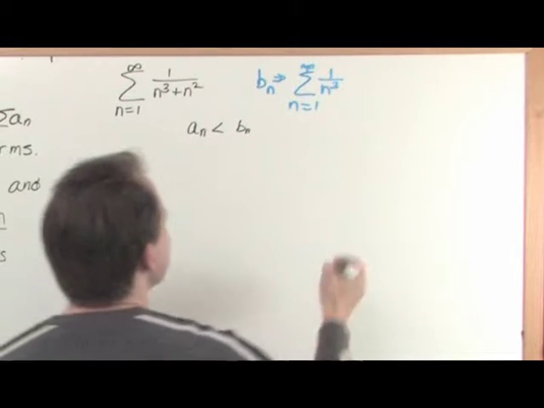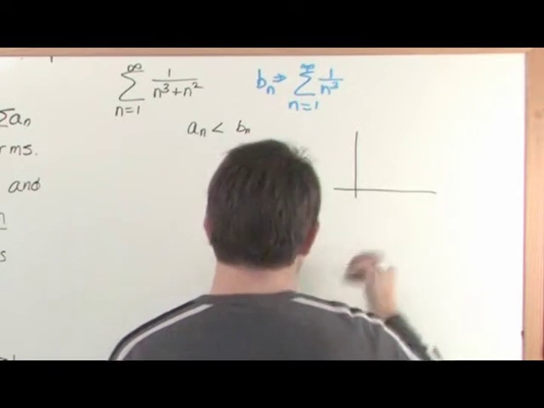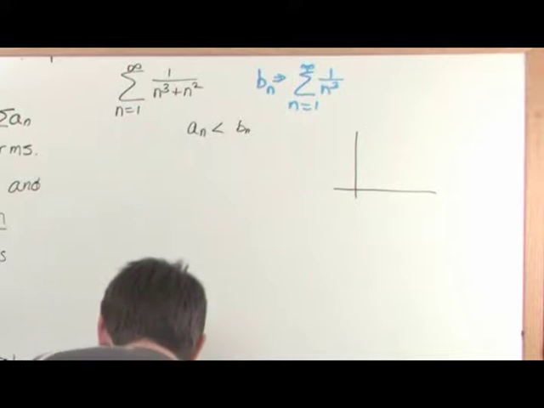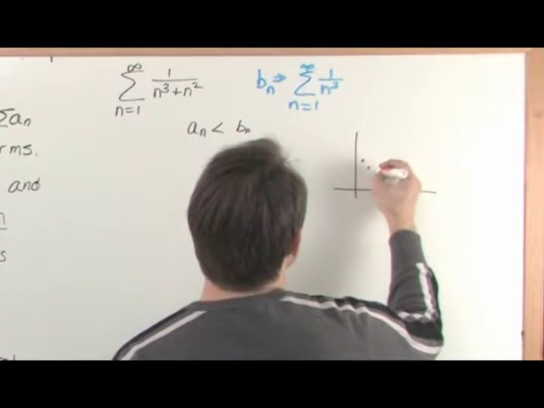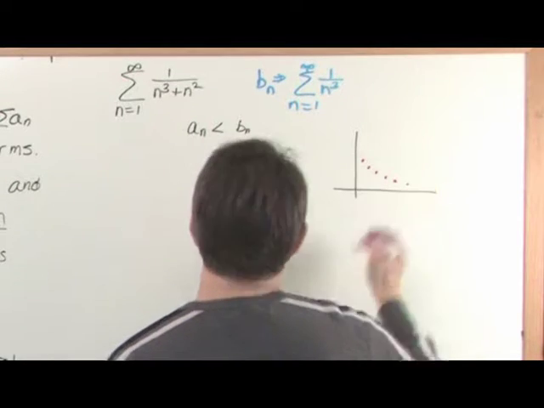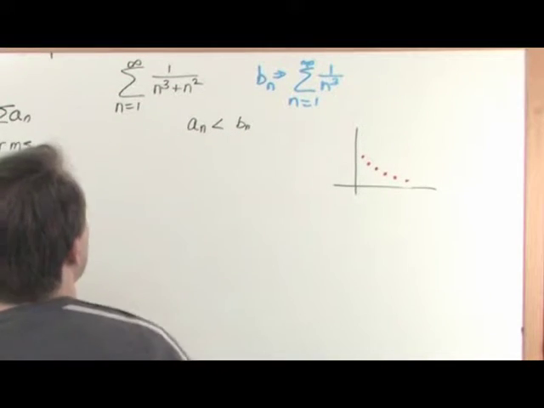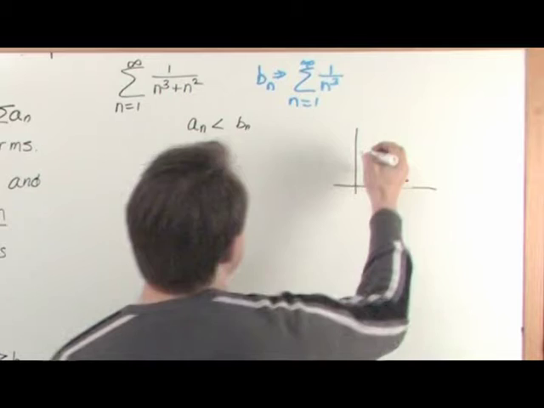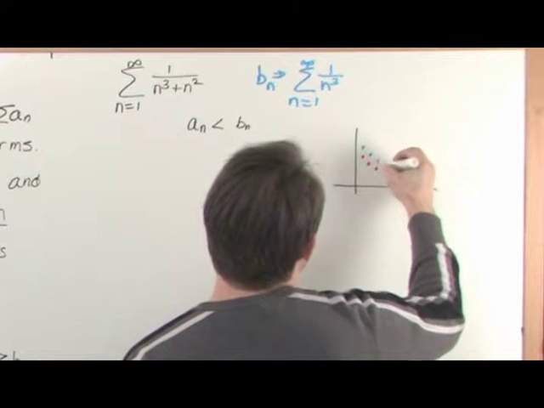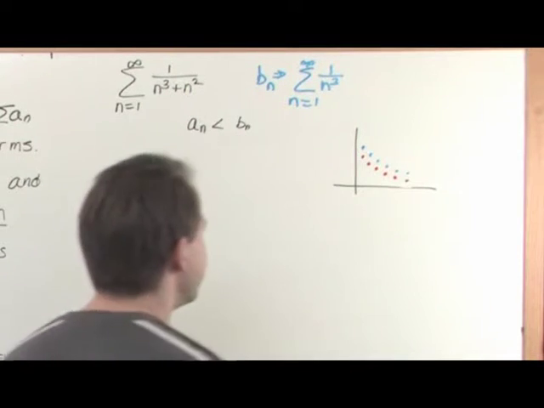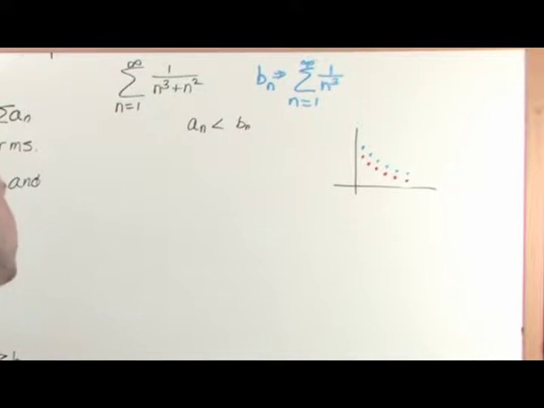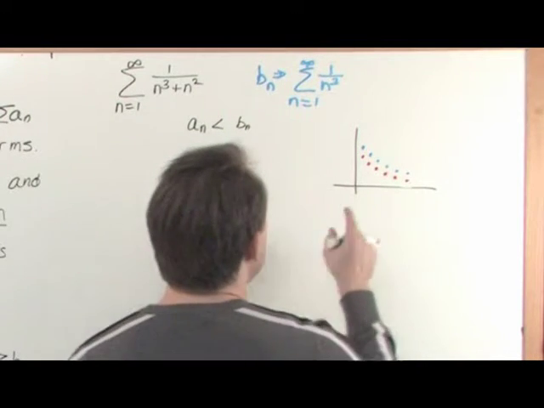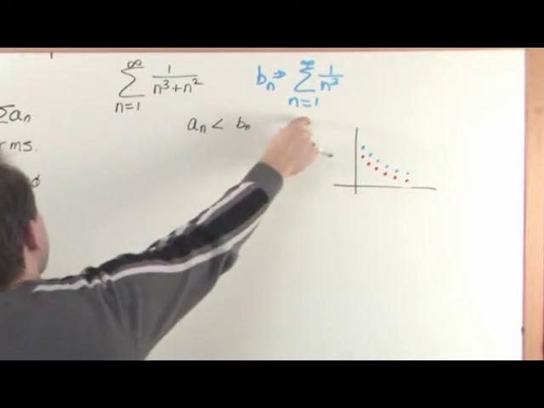So just to draw it, I'm in the case where if I had a sub n that looked like this, then b would be above it, because what we're saying is a is less than b for all values. So the series that I have chosen here, which looks like part of the series I had, is greater for every value of n. So let's find out how this thing behaves.